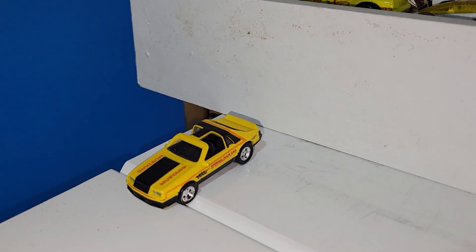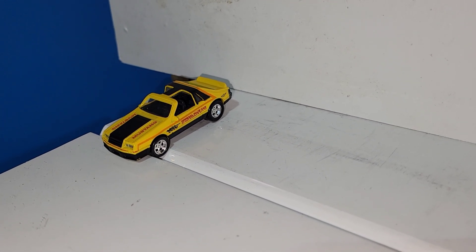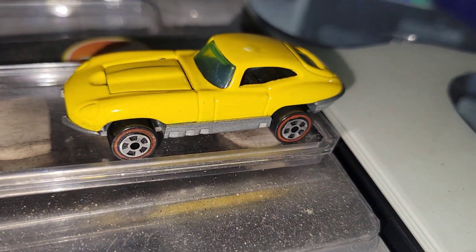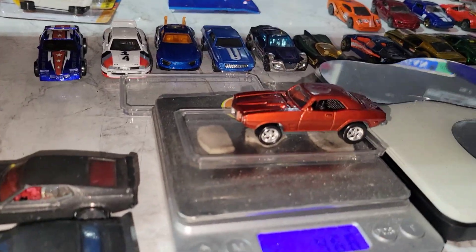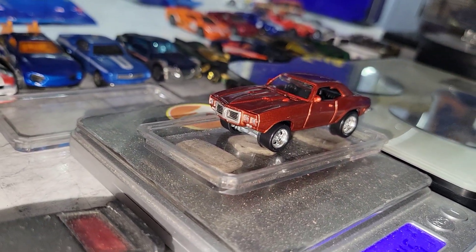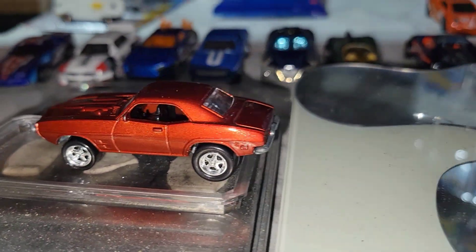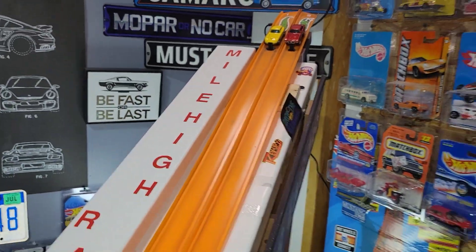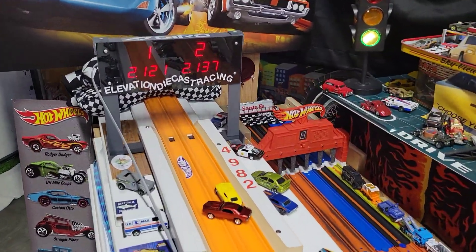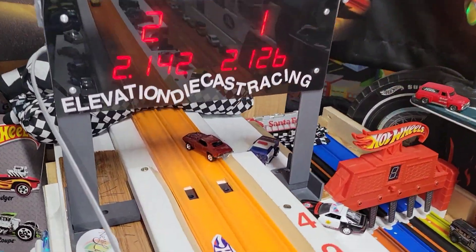We're definitely going to get another look at that Mustang because he's not slow by any means and could possibly rank in a later event. Another casting we've been working with is this vintage Jag at 45.9 grams, going to be taking on this really super sharp 1969 Pontiac Firebird at 46.7 grams. Just look at that. Let's see what he's got on the track. Look at the Pontiac go — 2-1-2-1 and a 16,000 speed. 2-1-2-6 is going to get him moving on.